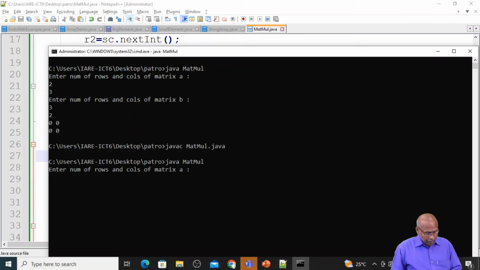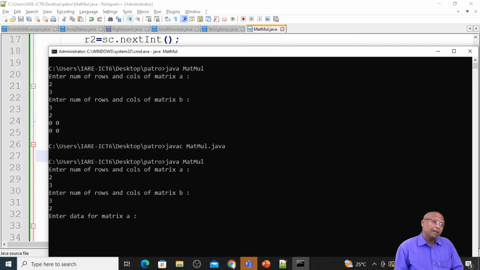Matrix multiplication. 2 rows, 3 columns. This is 3 rows, 2 columns. So I gave the dimensions of the first matrix and the second matrix. Now I will read the data. Assume 1, 2, 3, 4, 5, 6, because 2 by 3 means 6 elements.